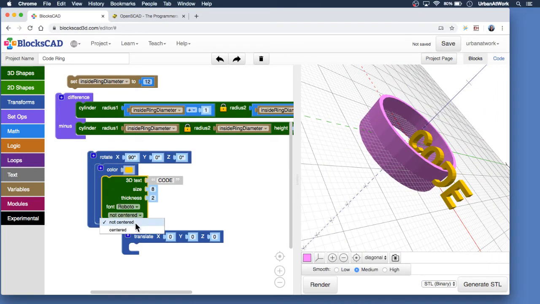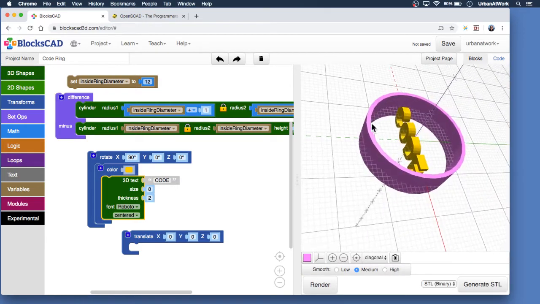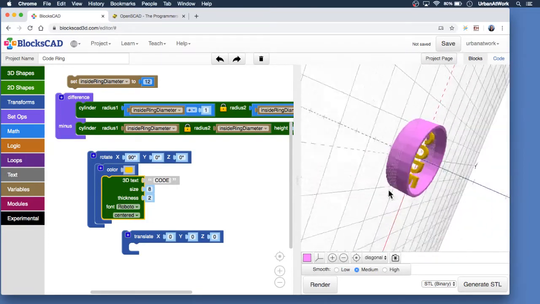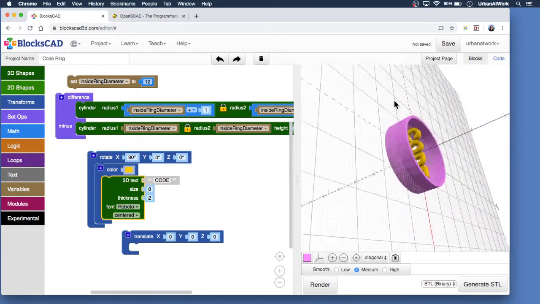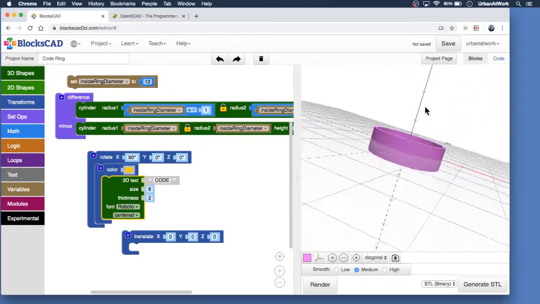And I think I want to center my text. Let me try centering the text, do a render. So I'm looking for baby steps. Oh yeah, that's going to work out really well. So if you get stuck in this kind of crazy loop, if you do a click down, I'm using my left mouse and I'm looping around it here.